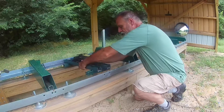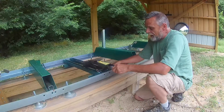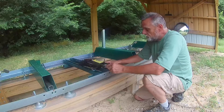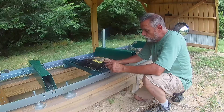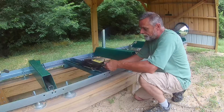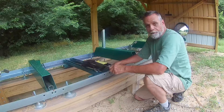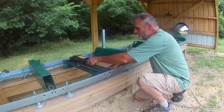It sits down between the rails for the jack — we're using a scissors jack — and rather than bolting it rigid to the unistrut with the strut nuts, we space those strut nuts out so it can't come out of the unistrut but it is free to slide to accommodate whatever log diameter that you might need.